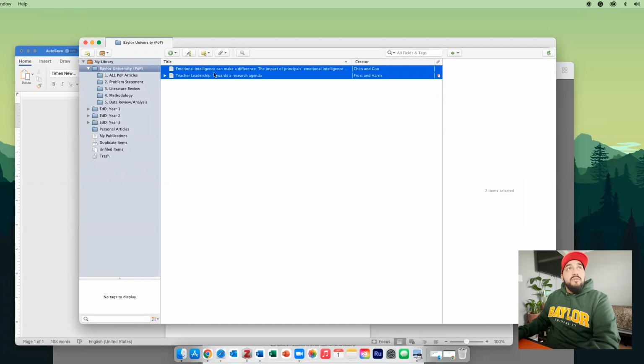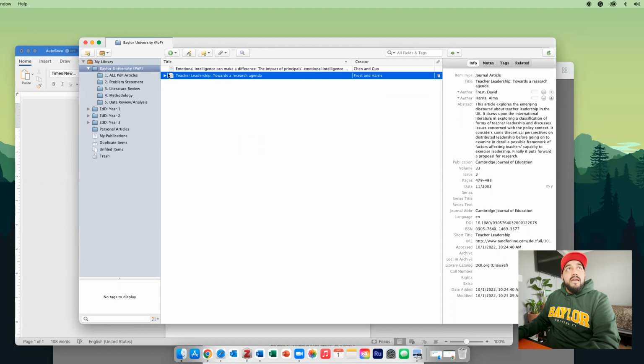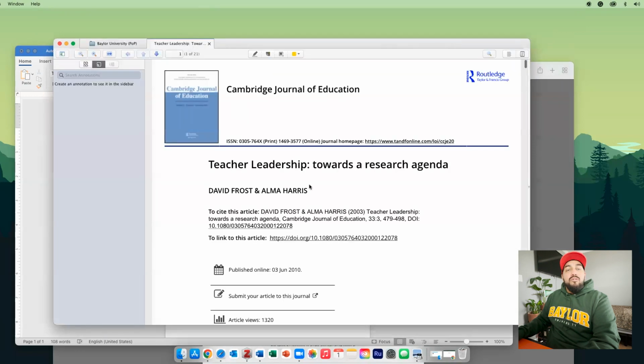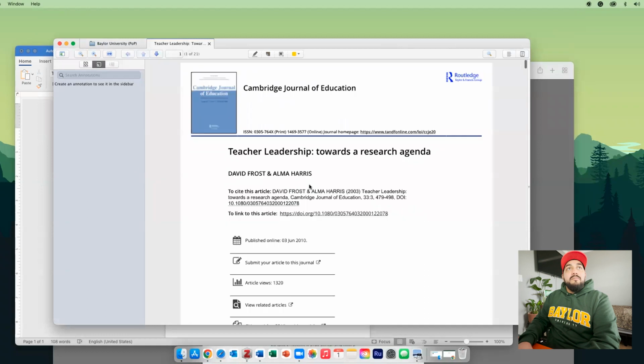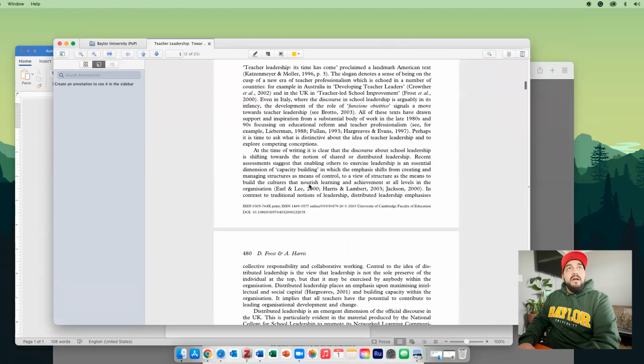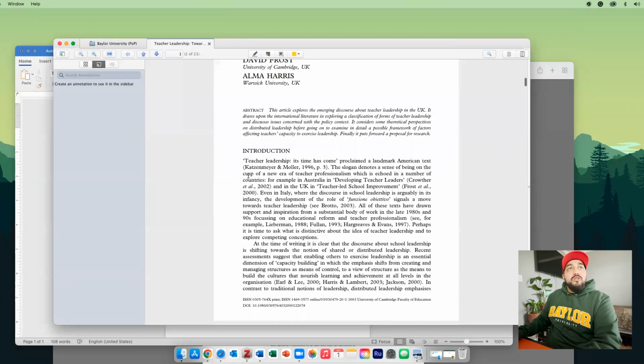So let's go to one of these example papers that we just looked at, and you'll notice that when we use the extension from Safari, it's going to automatically pull that PDF for me. And so I can double click on the PDF just like this, and it's going to pull that article up on my screen in Zotero, and I can scroll through and I can read my article. Now, a few little tricks inside this PDF reader is, let's say I really love this sentence right here.